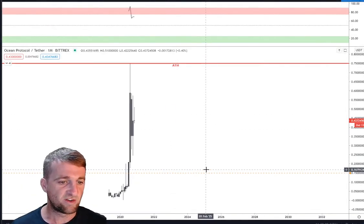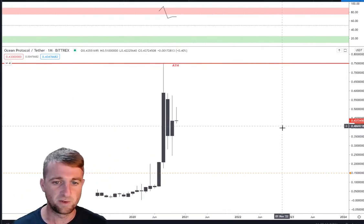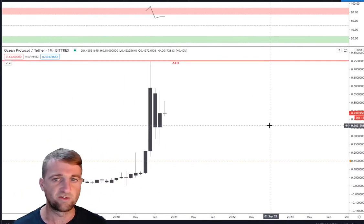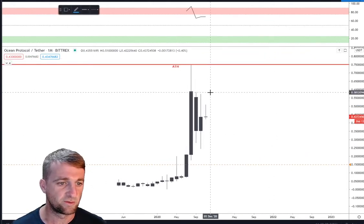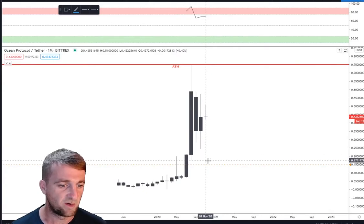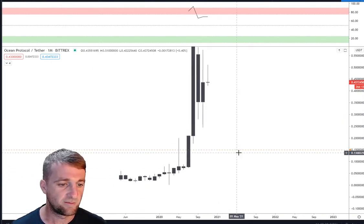So we'll start on a monthly time frame. I'm going to leave the all-time high mark up on there and just mark up a couple of levels on the monthly time frame, and drop into a weekly and then into the daily. So let's just start at the top and work our way down. What I'm looking for is two confirmations that we have a valid support and resistance area. To be honest, I don't know if we'll see any on this time frame as it is.